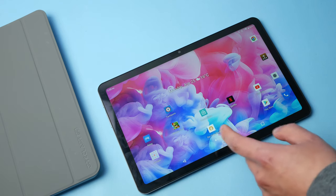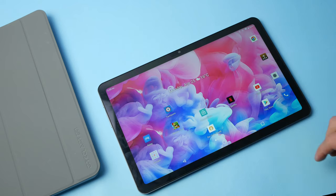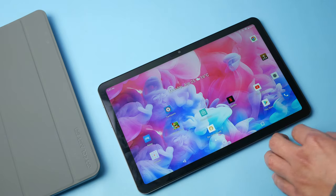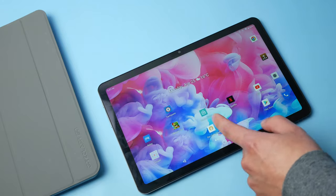Watching videos, etc. I would say that the UI of this is very stock. You're looking at stock Android, not much else, which is very nice because there are some manufacturers, less nowadays, who put a bunch of crap on the interface, but not anymore. So, as you can see, it works fairly well.